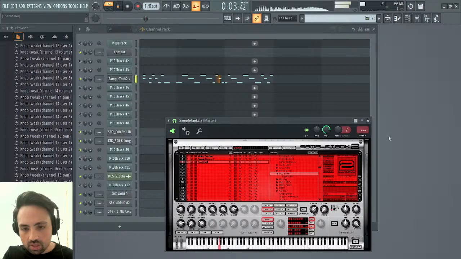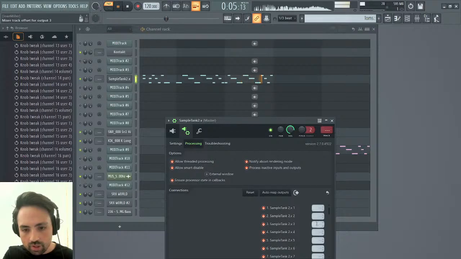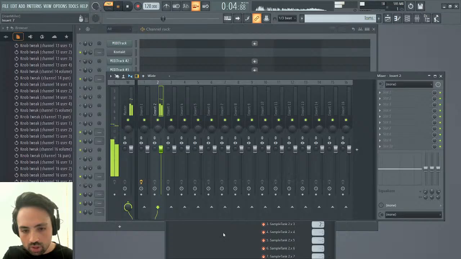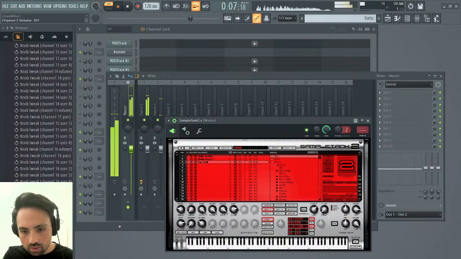So let's give this... Actually, I need this to be independent. So this... Oh, wow. What happened there? Okay, I don't know... This VST is so poorly designed. So let's send this to a mixer track then. Okay, so what we want to do here, and it's still really quiet.